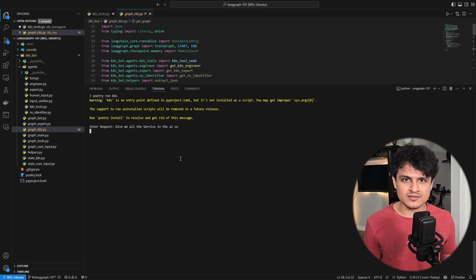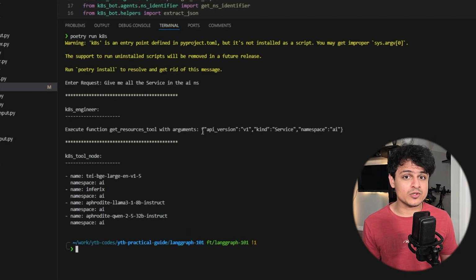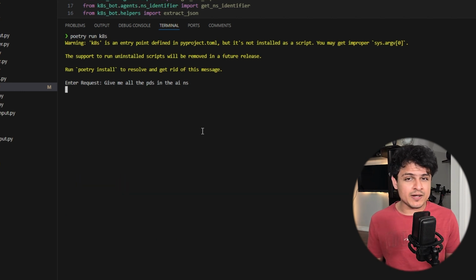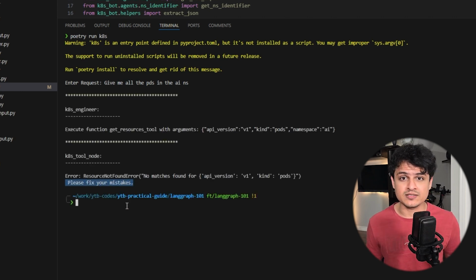Pass in the request. The engineer decides to make a tool call, and we have a response. Awesome! We got one tiny problem though. What will happen if I mess up the input ever so slightly? The engineer fails. And this isn't just a problem because of bad input. It's possible that the engineer might not have the knowledge required to identify the right parameter values.